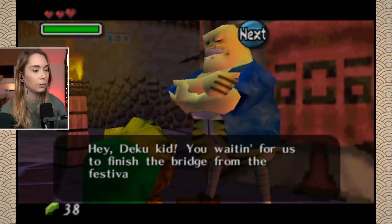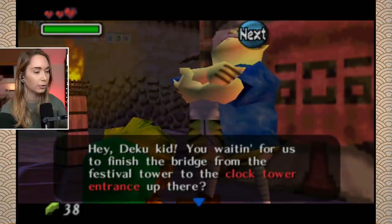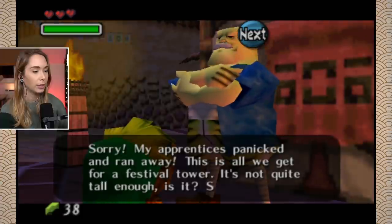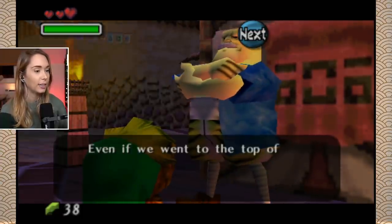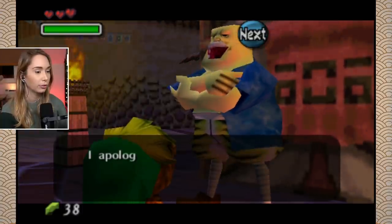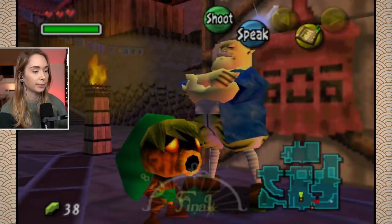Hey, Deku Kid, you waiting for us to finish the bridge from the festival tower to the clock tower entrance up there? Sorry, my apprentice has panicked and ran away. This is all we get for a festival tower. It's not quite tall enough, is it? Jeez. Even if we went to the top of the festival tower, we wouldn't be able to get up to the clock tower entrance. I apologize for all this. I wish I could scare that moon away.